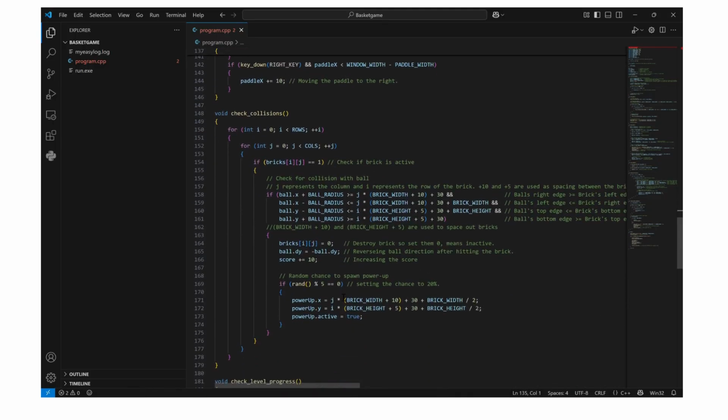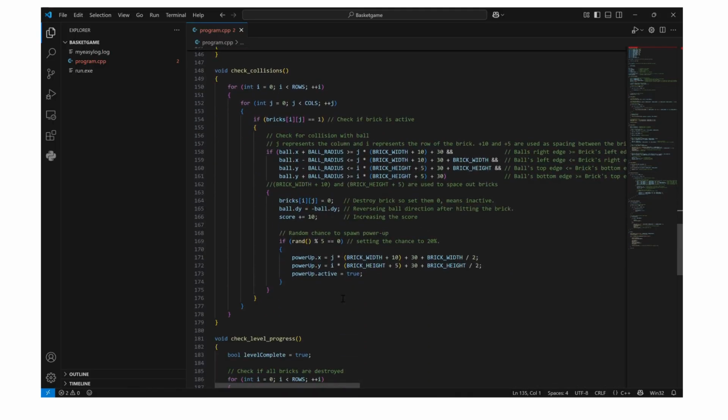Now the next function is the check collision function. This function checks if the ball hits any brick. Here we loop through every brick using the rows and columns.